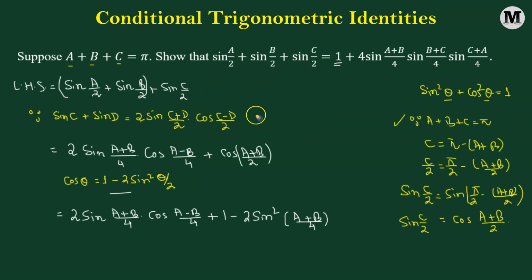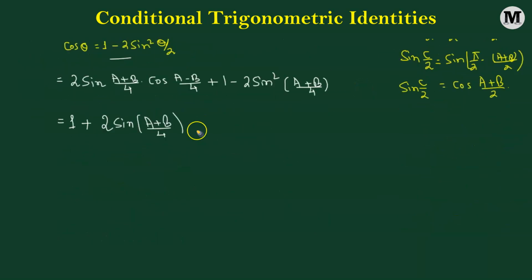Now we have done this because we need sine of (a plus b) over 4. So here we have obtained sine of (a plus b) over 4. We have also got 1 factor 2 out of 4. The rest we can find out easily. So that will be the goal. So 2 times sine of (a plus b) over 4, when we take it as a common factor, is going to get multiplied to cosine of (a minus b) over 4. Then from this term we have negative sine of (a plus b) over 4. Fine.